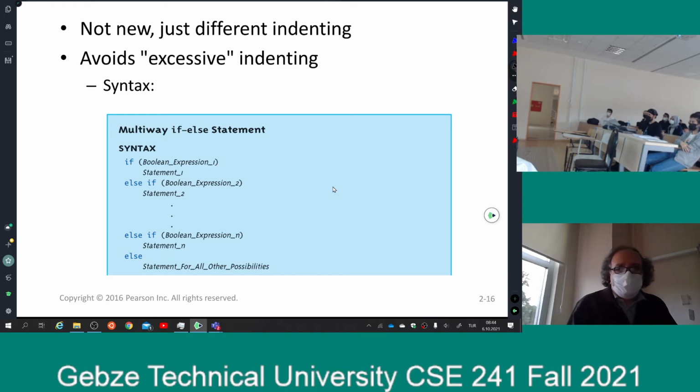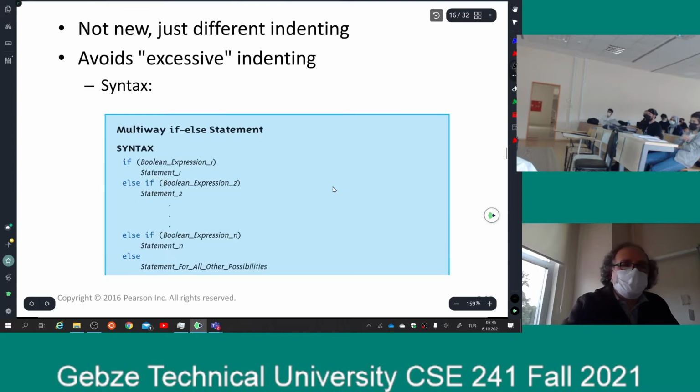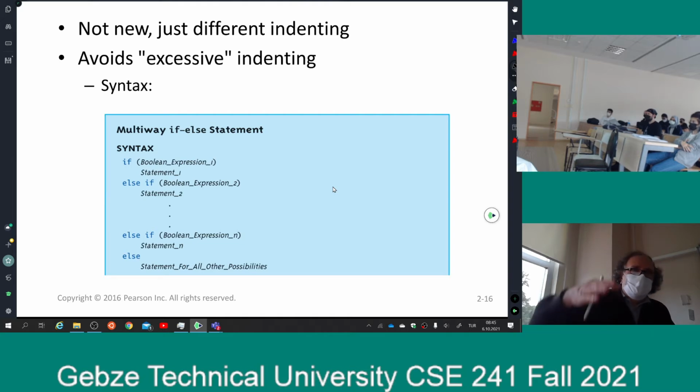Okay, multi-way if statement is possible, of course. I am not going to talk about it. You did this many times. Well, some people would say that if you are doing this kind of an if, then you should keep indenting it, right? Because each if statement is a sub-statement of the if statement above. So maybe I should keep indenting it more and more, but no, we don't do that. We do it this way. Because this if statement is a sub-statement of this if statement, so it should be indented. I am not going to indent it, because if I keep indenting, it looks kind of weird. I don't want to do that.